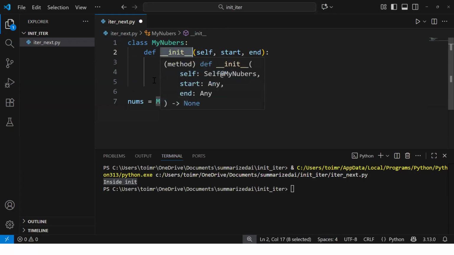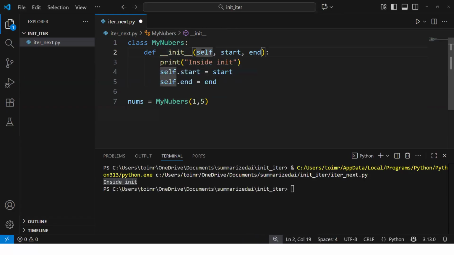Now, when init gets called or when we declare init, the first parameter is always self. Self represents the current object of the class, and it will always be there. If you write it without declaring it, self will be there by default.